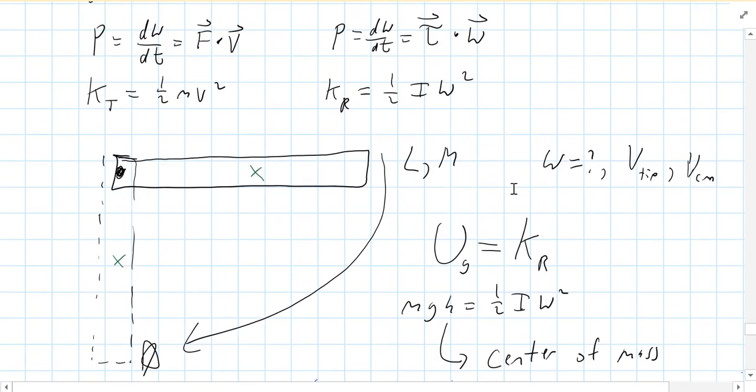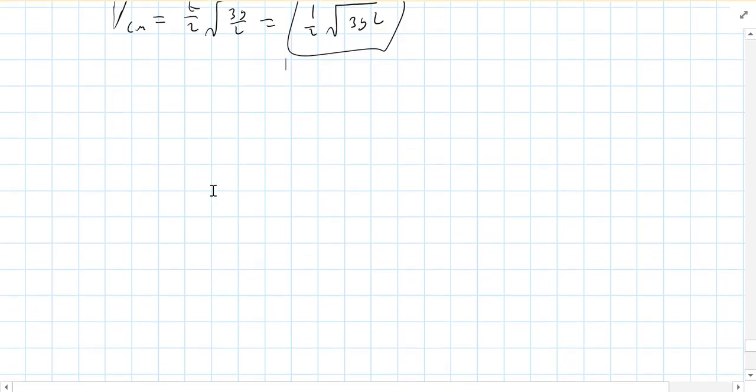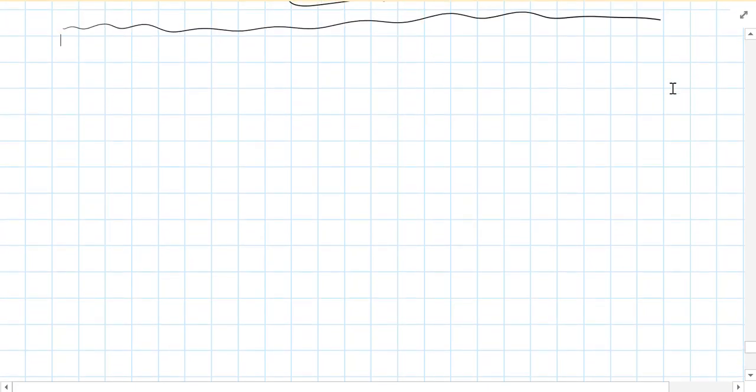Now, I do have one more example. It's similar to this one. And here's the deal. What if I asked you two questions? What if I put the pivot somewhere else? And what if I didn't want to, I wanted to find how fast the bar was going at some angle, not when it's all the way vertical? Well, the good news is the process is very similar. The bad news is there's a lot more detail to worry about. So, let's draw that out.